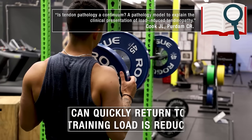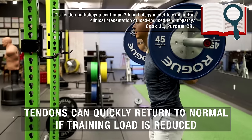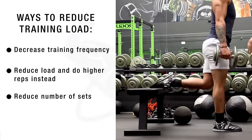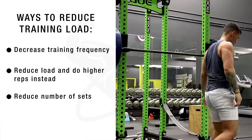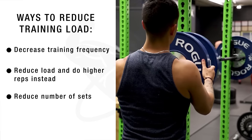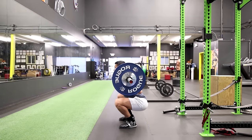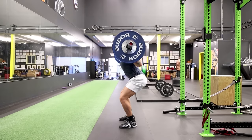The good news is this is easily reversible if properly managed. Researchers support the idea that these overworked tendons have the potential to return to their normal pain-free state within just a few weeks if the training load is significantly reduced. To do this, play around with decreasing various aspects of your lower body workouts to find what provides the most relief for your knees while still enabling you to train, as this will help the tendon heal and strengthen. I'd recommend picking one of the listed variables to change and seeing if that provides relief. You can also start replacing your regular squats with other exercises that don't stress the knee as much.